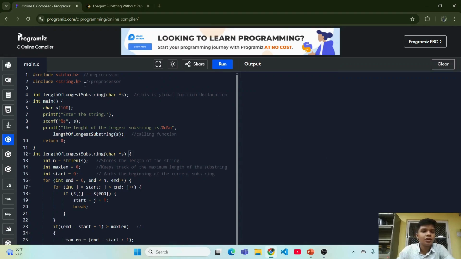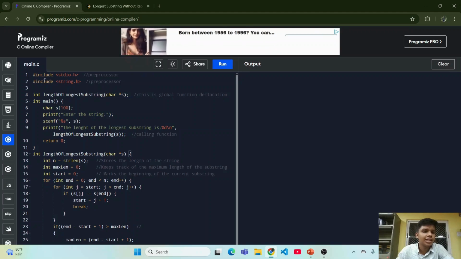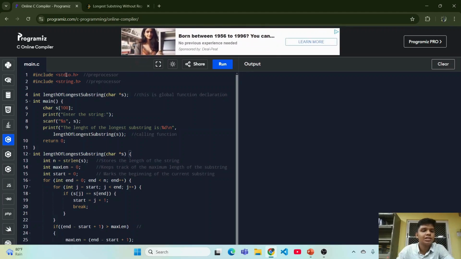Now let us go into the total program. Firstly, we have to include stdio.h. It is a preprocessor header where the input and output functions are present, so you can access the input and output functions from it. And from string.h, which is the library for strings, we can take string functions like length of the string from the library.